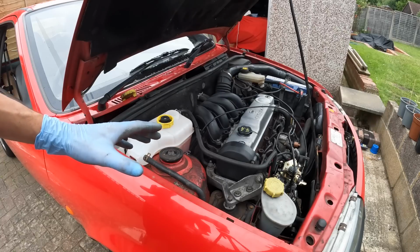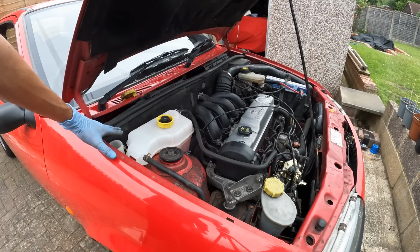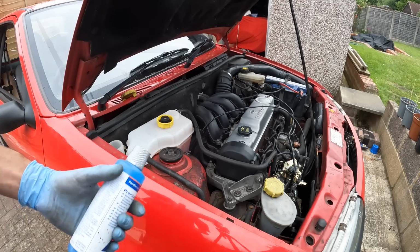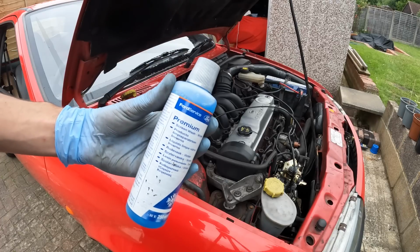Even though it's not really part of the MOT, I'm just going to check all of the fluid levels. The coolant does need topping up a little bit, and I'm also going to put some more screen wash in the bottle. Luckily, I've got some genuine Ford screen wash here. Shout out to Steve once again.